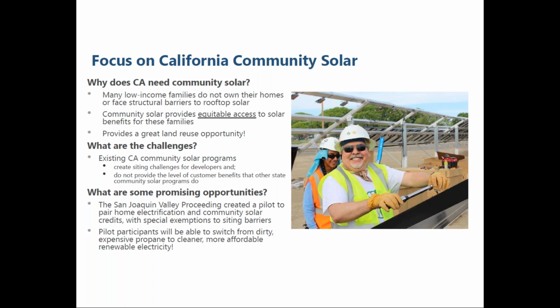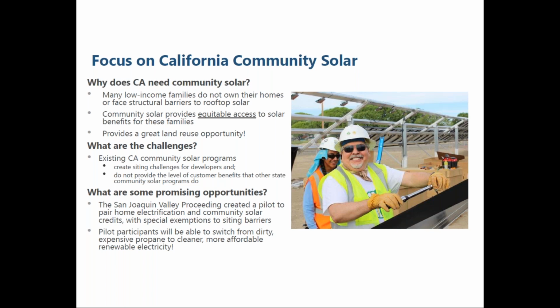I think it's a good start for community solar in California, but I do want to highlight there are a couple of challenges. The siting rules are fairly strict for these programs. So for the Community Solar Green Tariff, for example, the project has to go up within 5 miles of the community, which in some cases may be possible, but in other cases, may be hard to find the land available. But that's why I think we should be looking at brownfields. And that 20% savings for participating low-income customers, again, it's a great start, but in Grid's mind, we would like something that is more comparable to what folks can get with rooftop solar, like 50% or 80% savings.